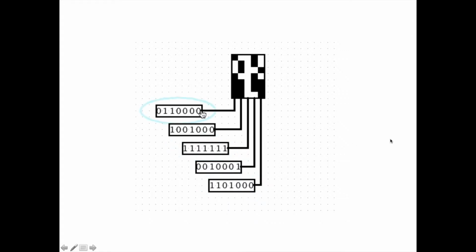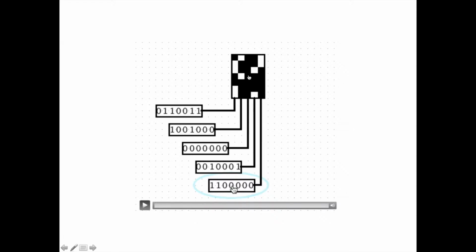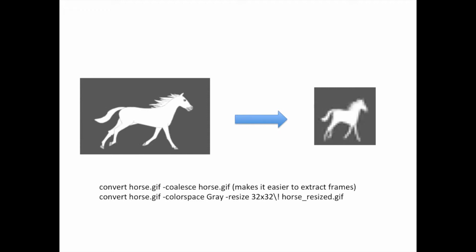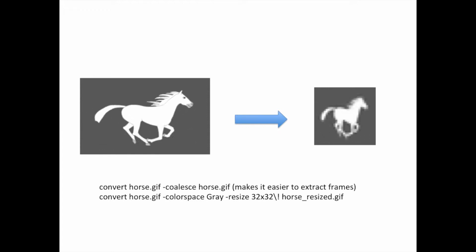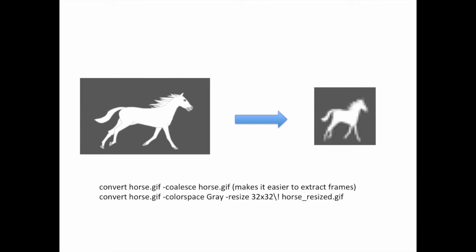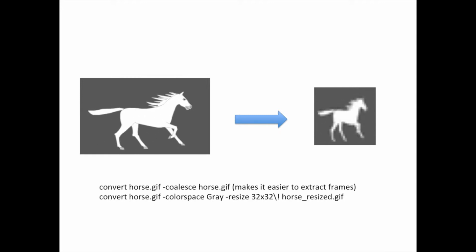As you can see, 1 means a white pixel, 0 means a black pixel, and you can put inputs to the column. Here, each column is inputted to change what the LED matrix looks like. So I thought it might be fun if I could display real pictures on this LED matrix. And later on, I found out that I could do a whole animated GIF using this matrix. In Logisim, the maximum size of an LED matrix is 32 pixels by 32 pixels. So if I were to display a picture or a GIF, it would also need to be 32 by 32.